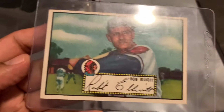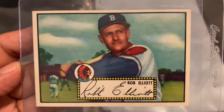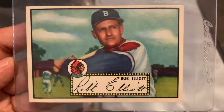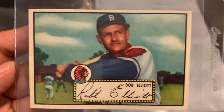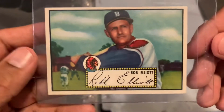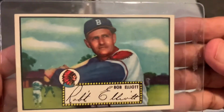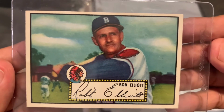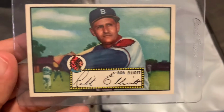Next up, one of the main reasons why I wanted to go after this set was the landscape cards. Just look at this card. It is like looking at art in a museum. The puffy clouds, the players in the background, the detailing, the colors. So much about this card just speaks to me, which is why I went after a really nice copy. This one looks like it'll grade like a 7, somewhere around there, an 8 maybe. Very beautiful. This man, Bob Elliott, won the 1947 MVP. Very nice card there.